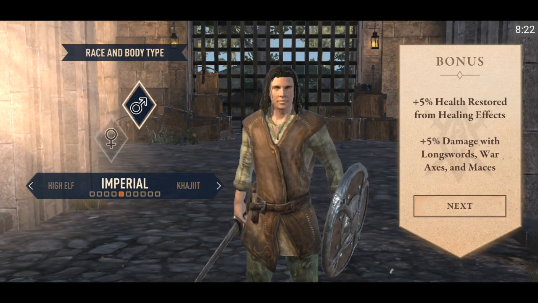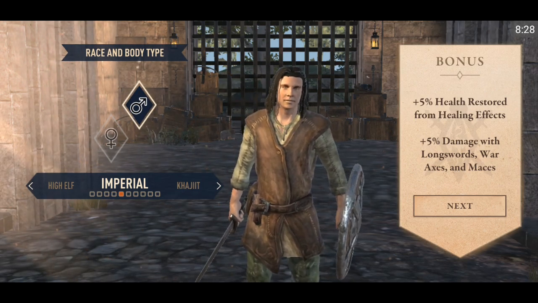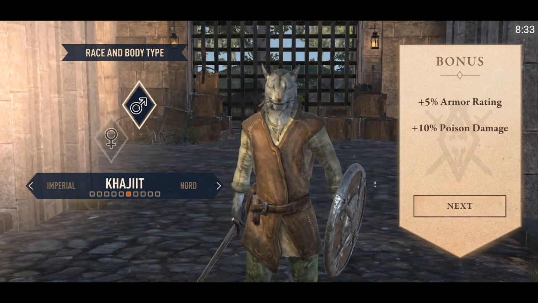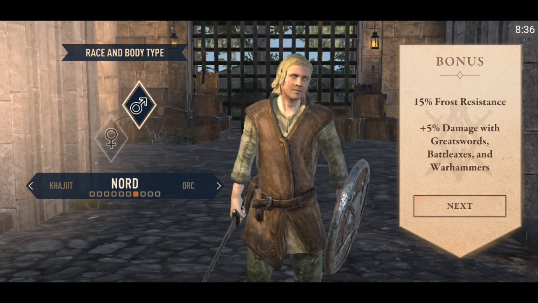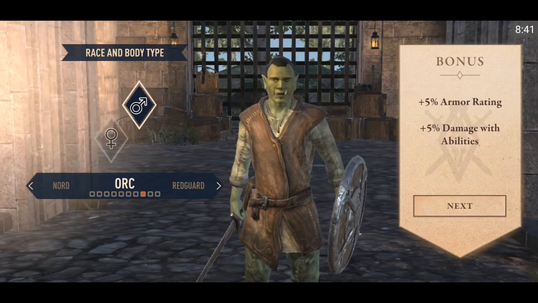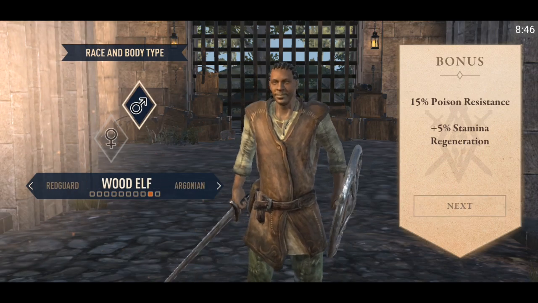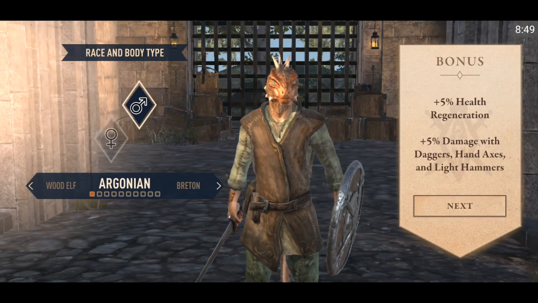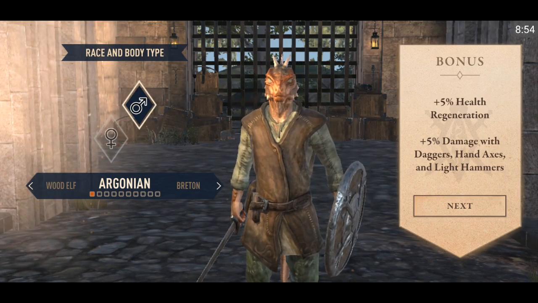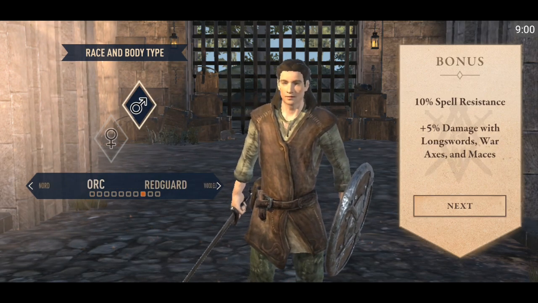I think it might be an Imperial. What is it? Plus damage with longswords, war axes, and maces, and health restored from healing effects. What's the Khajiit have? Poison damage, armor rating. The Nord, frost resistance. Armor rating. Alright, so what's an Argonian have? Health regeneration. That's pretty nice. But daggers? Nah, I don't really want a dagger. What's all the way over here? Oh, it's just like a circle.